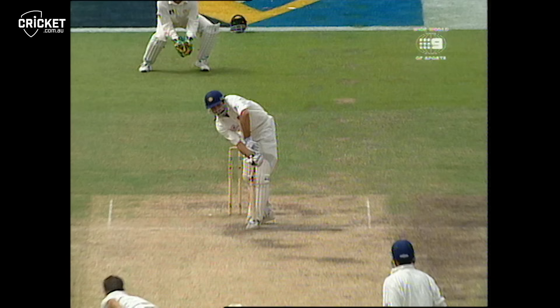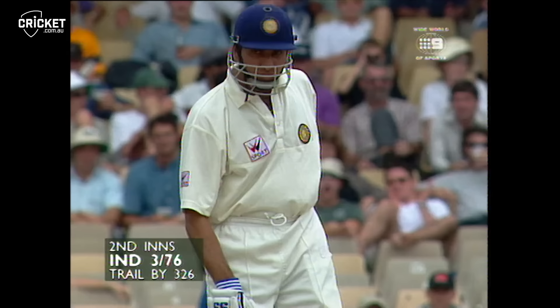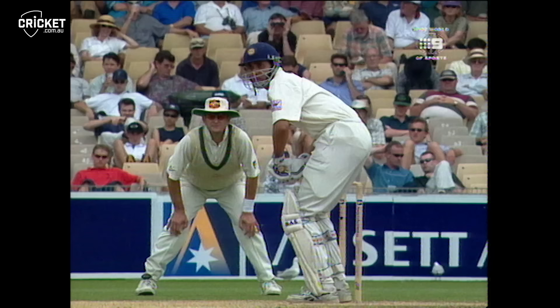Great shot — that's his best shot: timing, placement. That's his best score of the series. He's raced to 44, VVS Laxman. That one's nicely played, smashed away down to the boundary, and it's running away down into the fence for four. And that's his half century — it's been a battle for him but that'll bring a smile to his face. 50 to VVS Laxman. And it's three for 76.